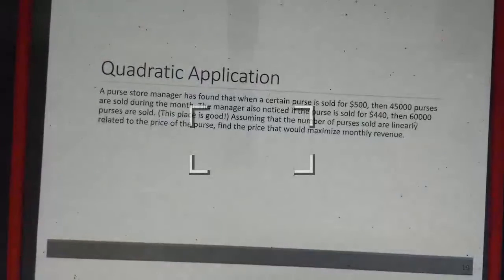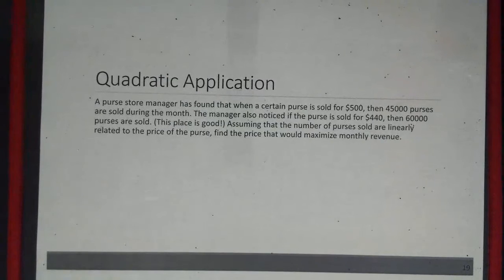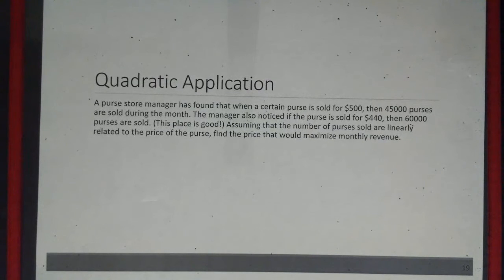We have one more application problem we're going to look at. A purse store manager has found that when a certain purse is sold for $500, then 45,000 purses are sold during the month. The manager also noticed that if the purse is sold for $440, then 60,000 purses are sold. Assuming that the number of purses sold is linearly related to the price of the purse, find the price that would maximize monthly revenue.